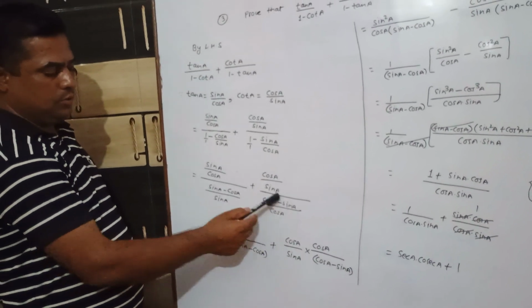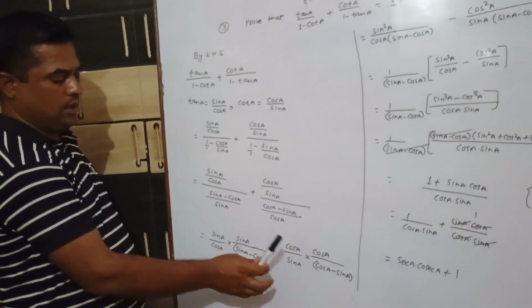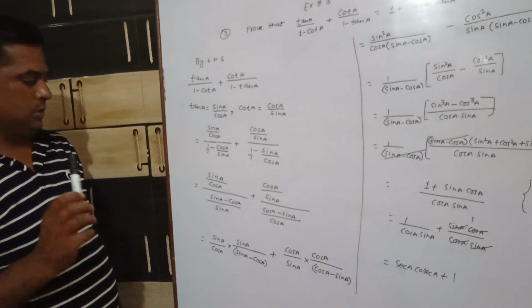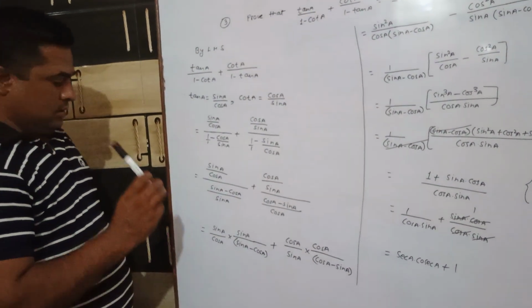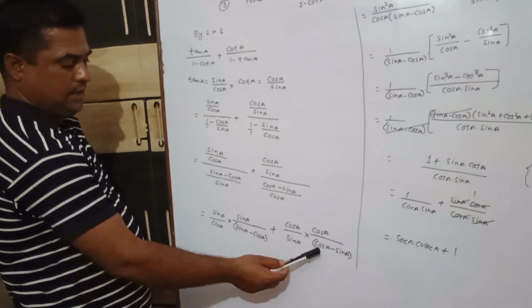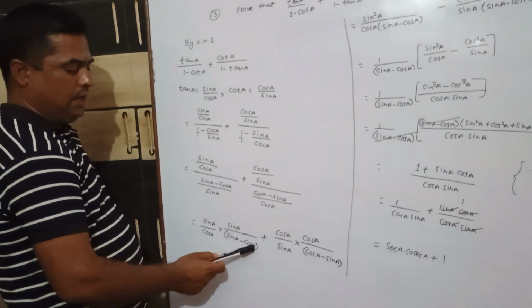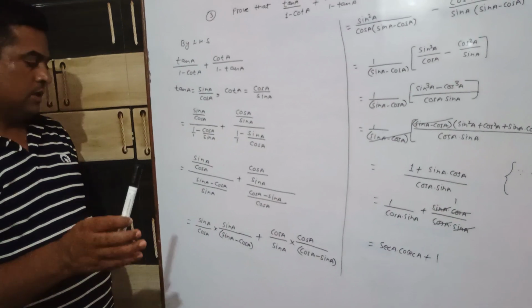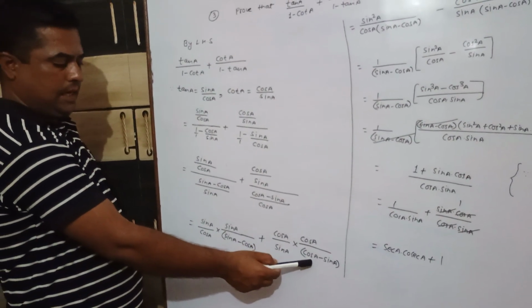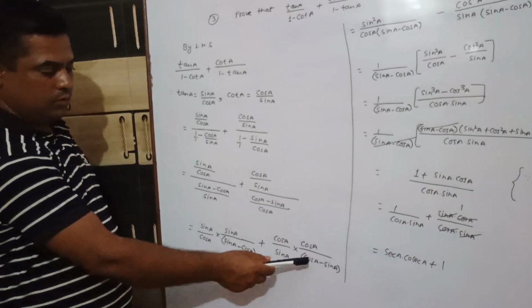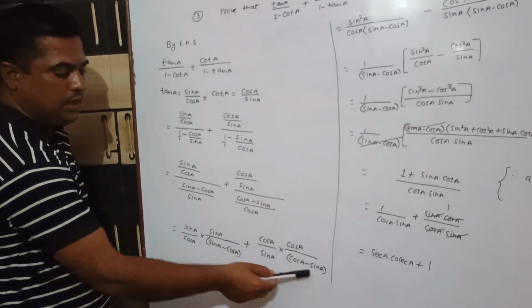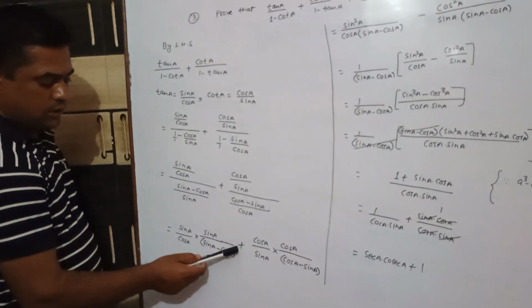You will take reciprocal of this fraction, so cos A in the numerator and cos A minus sin A in the denominator. Students, now what will you do? Now what is common? You can see here sin A minus cos A and this is cos A minus sin A. So we have to make both the terms same. Means you have to write here sin A minus cos A in the place of cos A minus sin A. So what will we do? We will take minus sign common here. If you will take minus sign common here, so this sign will be negative.